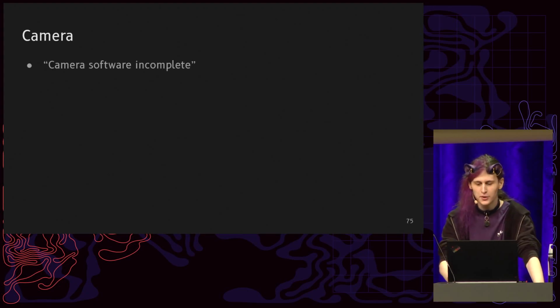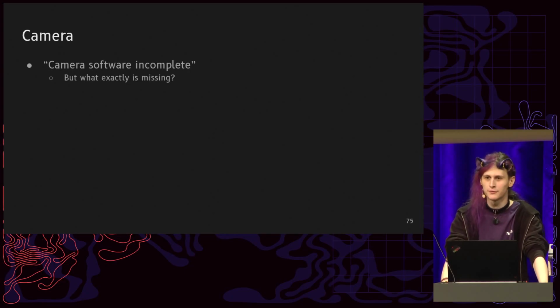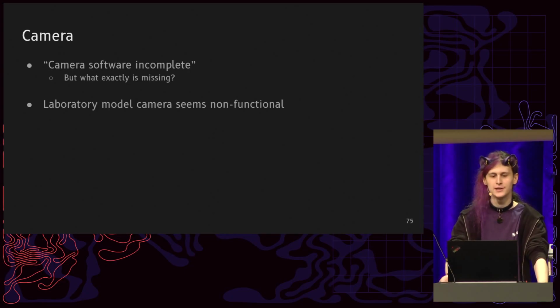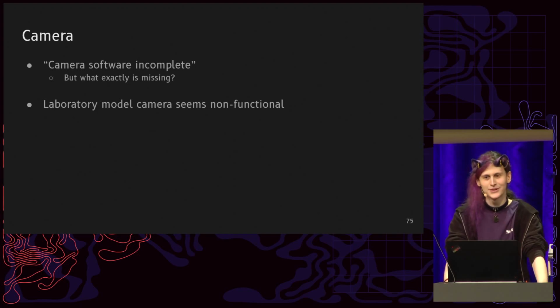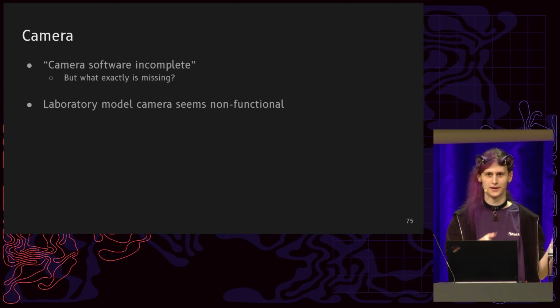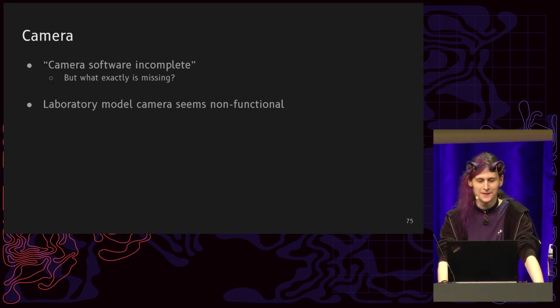Because a satellite that doesn't take pictures... So the camera software is incomplete, we learned, but no one could actually tell me what exactly is missing from this camera software. The problem is, unfortunately, I bricked the laboratory model camera, because if you remember, we tried to assemble a new development setup from Frankenstein parts. I used the right PCB, but a strapping resistor on that PCB was in the wrong place. And so instead of connecting the camera to the onboard computer, I connected the camera to a power switch. The camera was not very happy about that, I think. I have not tried swapping it back yet.